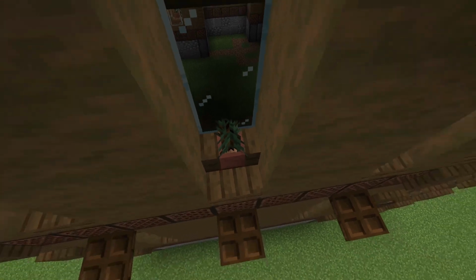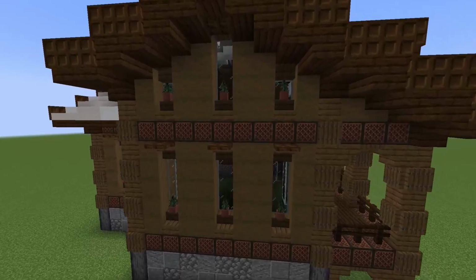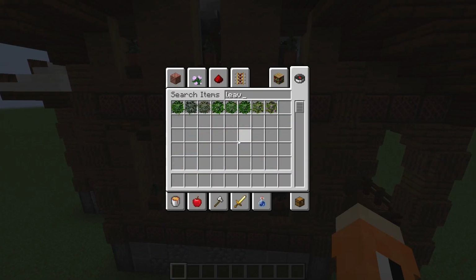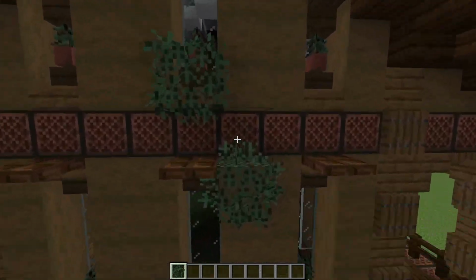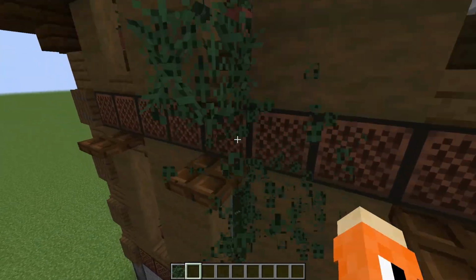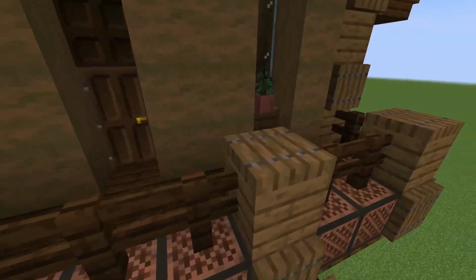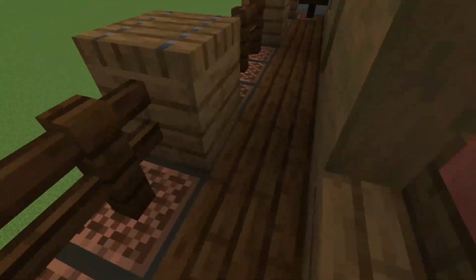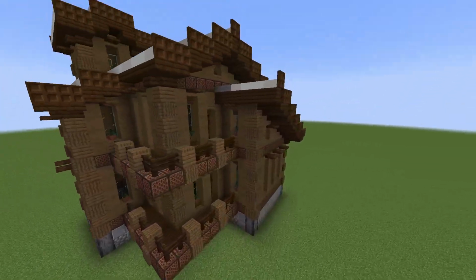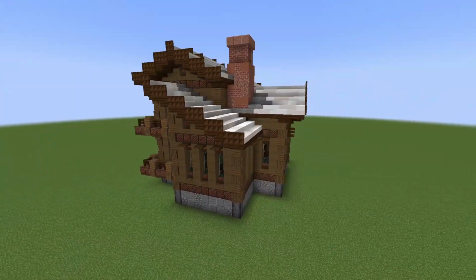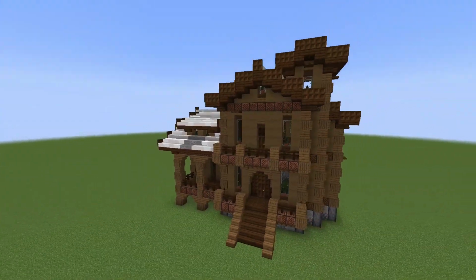Obviously, as you can see here, we've just used plant pots to add a little bit of greenery, but if you wanted to, you could get some leaves and have them go down from a window like this, and that would add a little bit more greenery, but I think this works better because you can also have this over here so it doesn't block off the balconies. So yeah, there are a lot of really cool details here, a lot of good uses of different height variations, and I think this is just really cool.